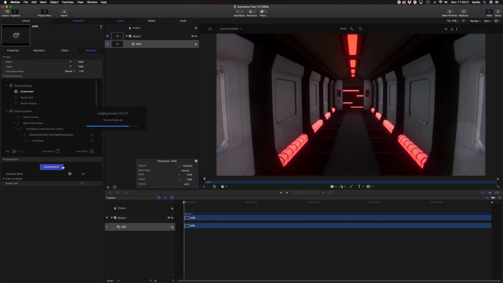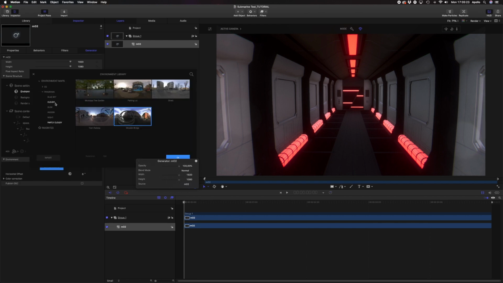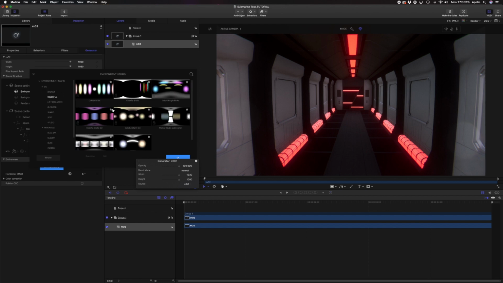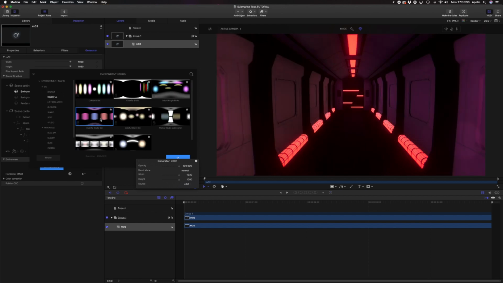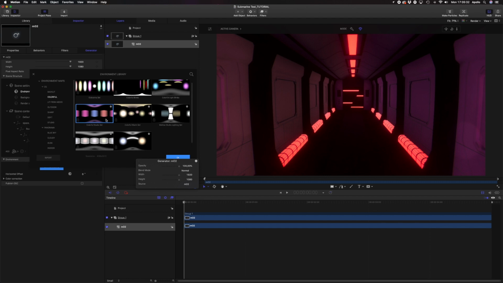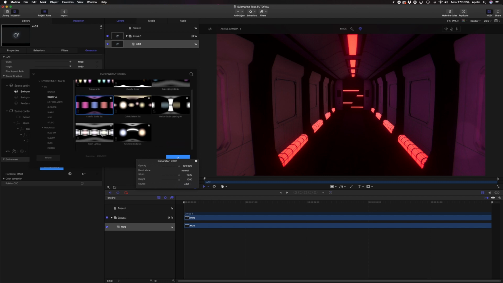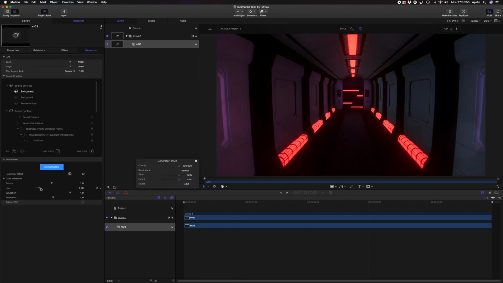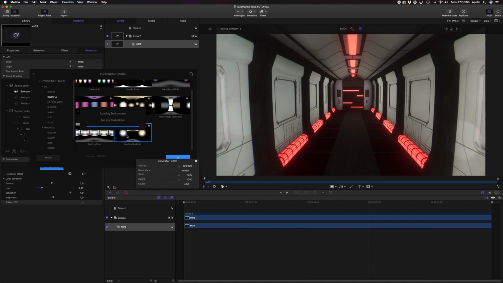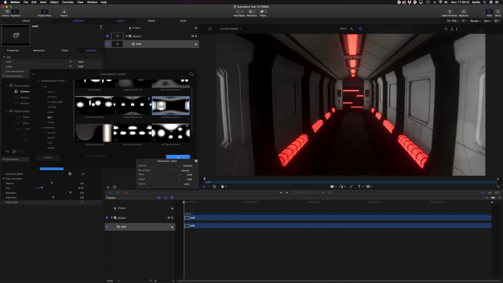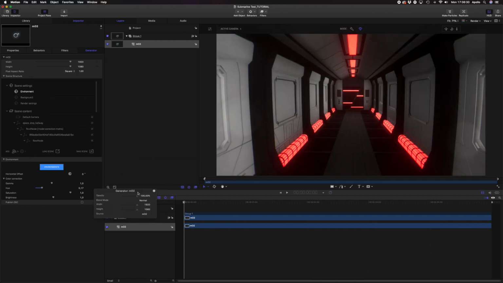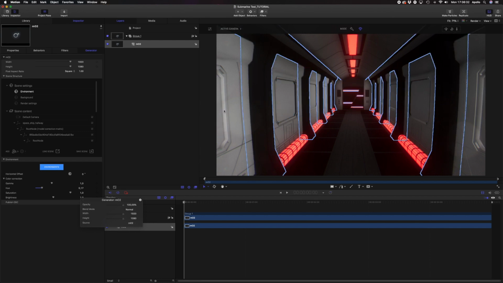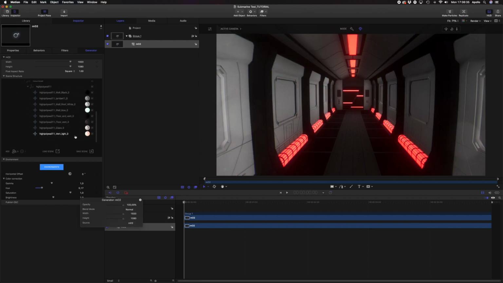In the scene settings, I'm also going to adjust the environment because right now it is looking a bit bland and I want to add a bit more contrast. So in the CG animated environments, I'm going to click around and pick something. This is going to take a while, but I will simply speed up the footage so you don't have to see the trial and error in real time. Okay, so this is looking good, or let's say good for now, because I will be revising that later.